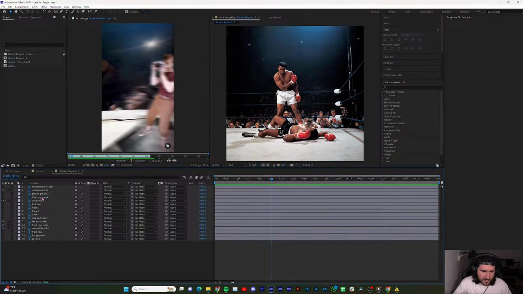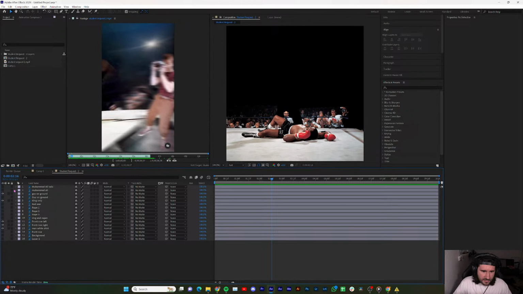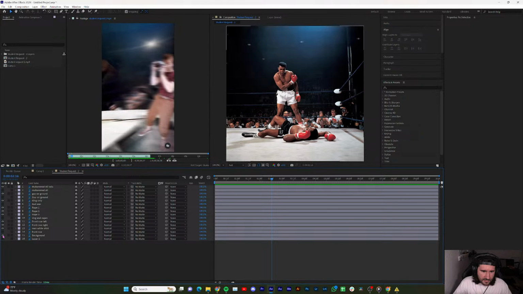All right, here's the ring. Guy on ground. Let me figure out the guy on ground. It's not that one. There he is. Muhammad Solo. Okay. And then we have rope 1, rope 2, rope 3. Okay. See, that doesn't look bad. That actually doesn't look bad at all. And then the background. So what I could do, can add blinker flashes to cameras behind Ali.